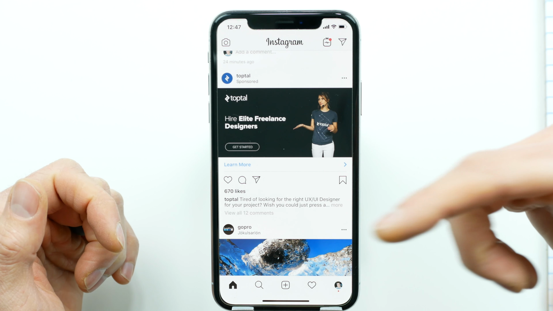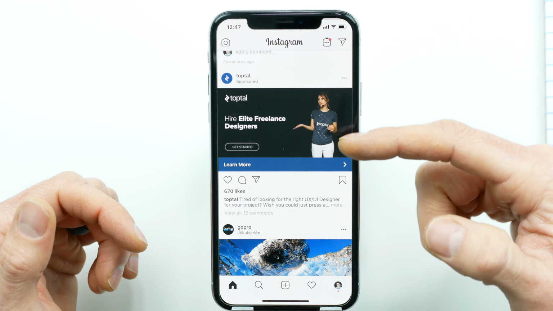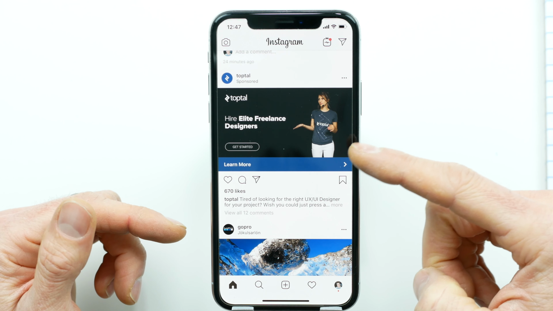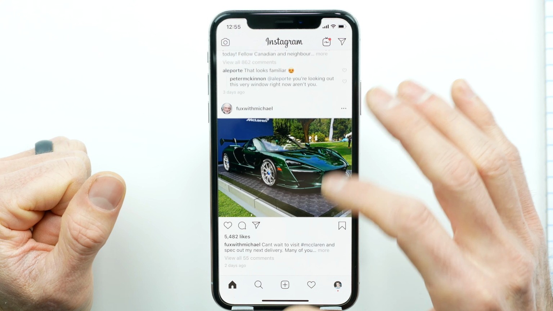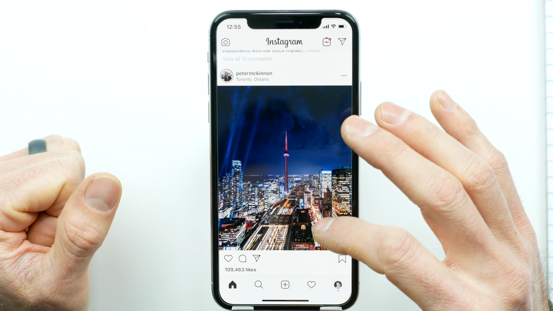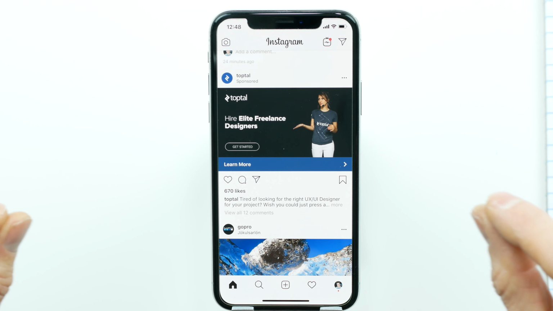Boom, right off the top, Toptal. This has to be the worst ad format on Instagram. You should not do this. Instagram is full of square ratio images for the most part. Some people use what's called the 4:5 ratio, which is a little bit more vertical in space. But here we're seeing the classic letterbox 16:9.